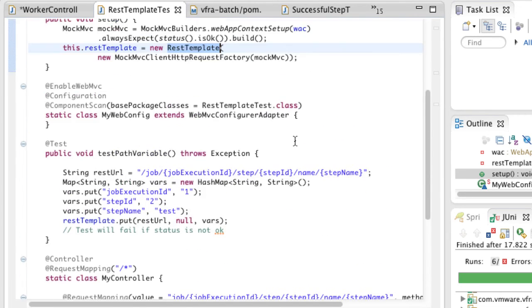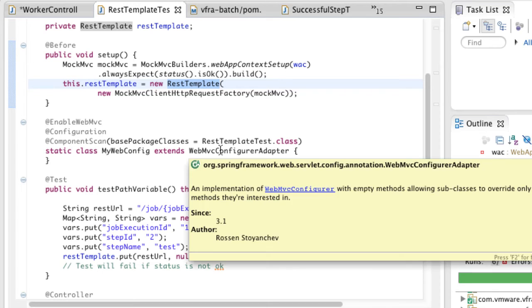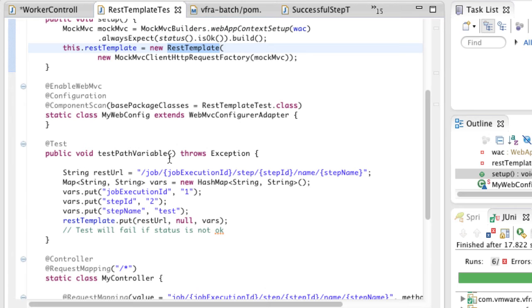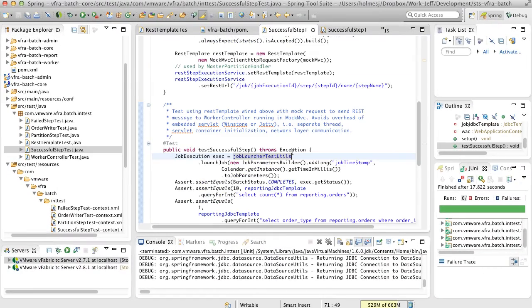So that's a very cool feature if you're using RestTemplates and Spring MVC within the same context as I am. I'm using a RestTemplate on the master side, Spring MVC on the worker side. So you'll see in the next test, I'm able to bring this all together in a way that avoids all of the overhead of an embedded servlet.